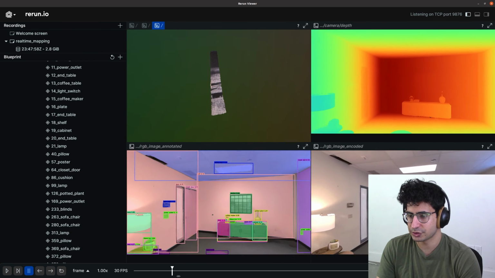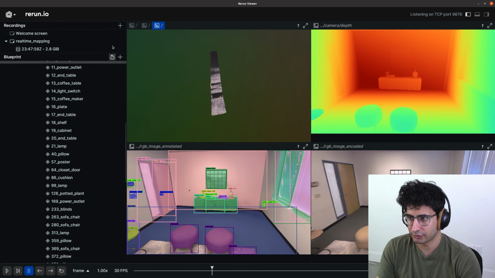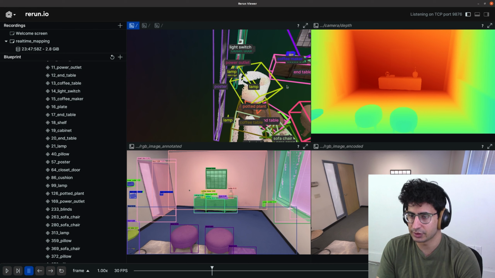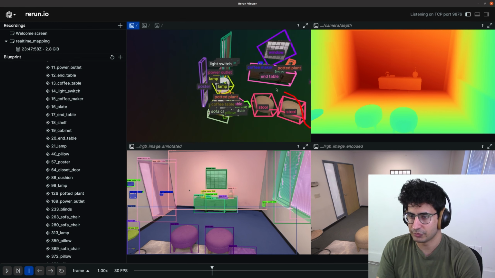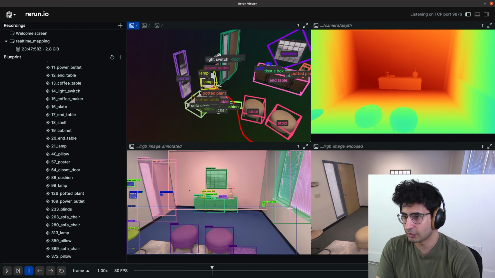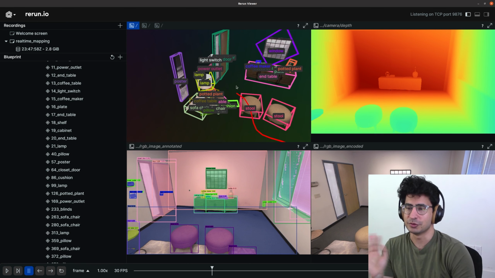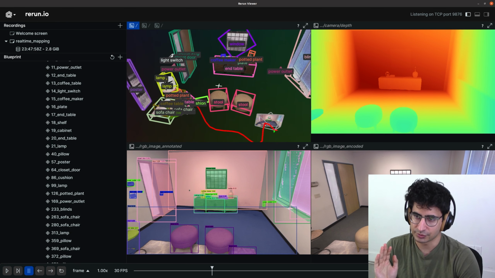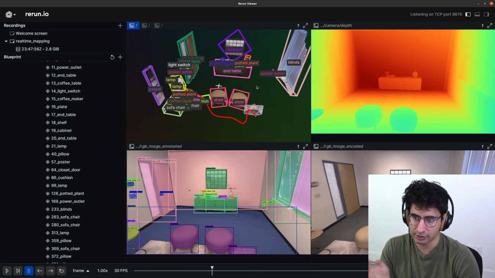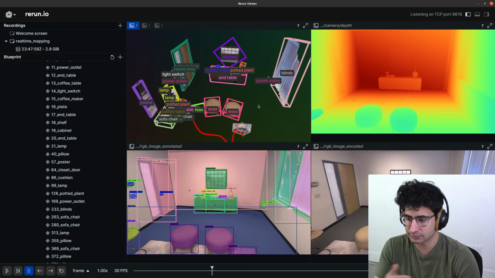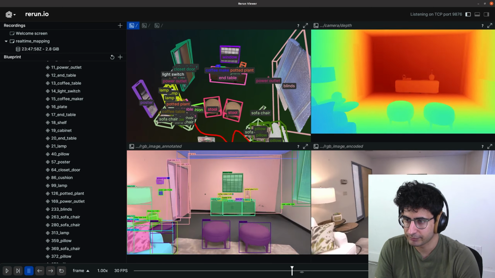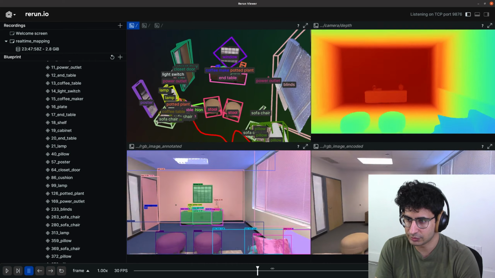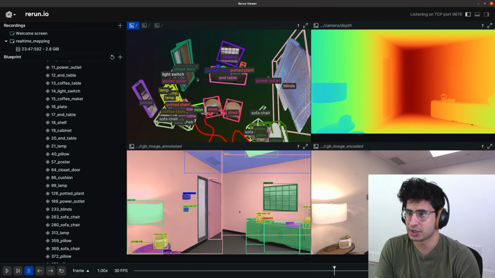So the visualization tooling for ConceptGraphs is really, really good, in my opinion. The overwhelming majority of the credit for this goes to the team at Rerun. I highly, highly recommend you use it for all your 3D data visualization projects. You can interact with the map, you can isolate objects.